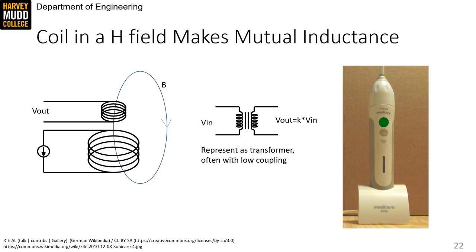However, because these coils aren't tightly coupled like coils in a transformer, some magnetic field can escape. So the voltage ratio on them isn't given by the turns ratio of the two coils. Rather, it's given by some coupling factor, which may not be an integer. The two inductances that make up this transformer are called mutual inductances, because magnetic flux in one will always create magnetic flux in the other.